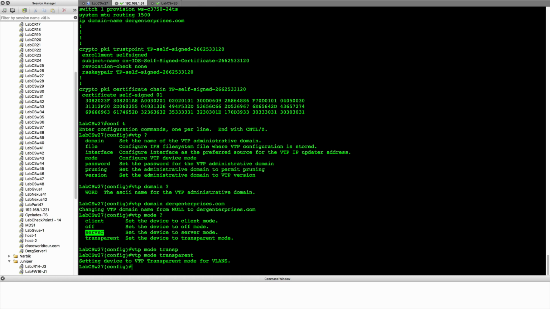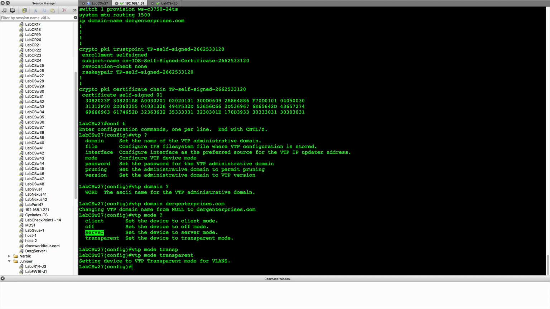So I take this switch that I had in my lab and I just plug it up to production, forget to delete that VLAN file, the VLAN.dat file. Next thing I know, this switch overwrites all other switch VLAN configurations in production. So yeah, that's the problem.